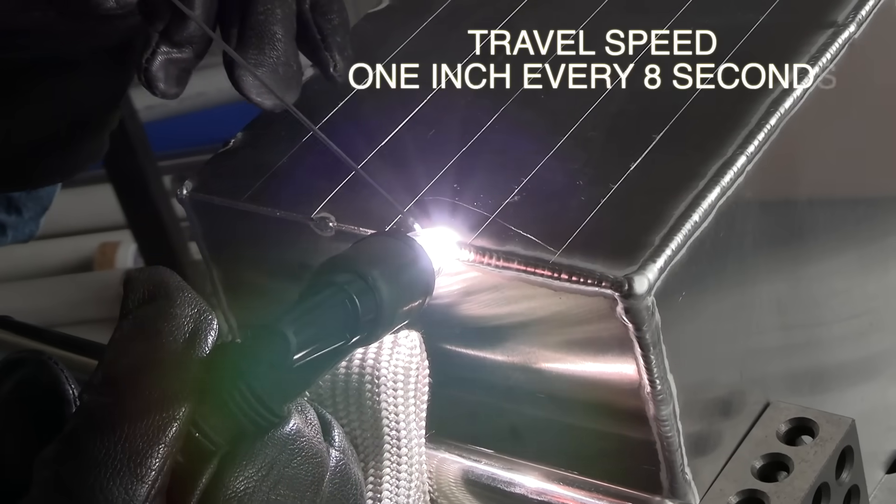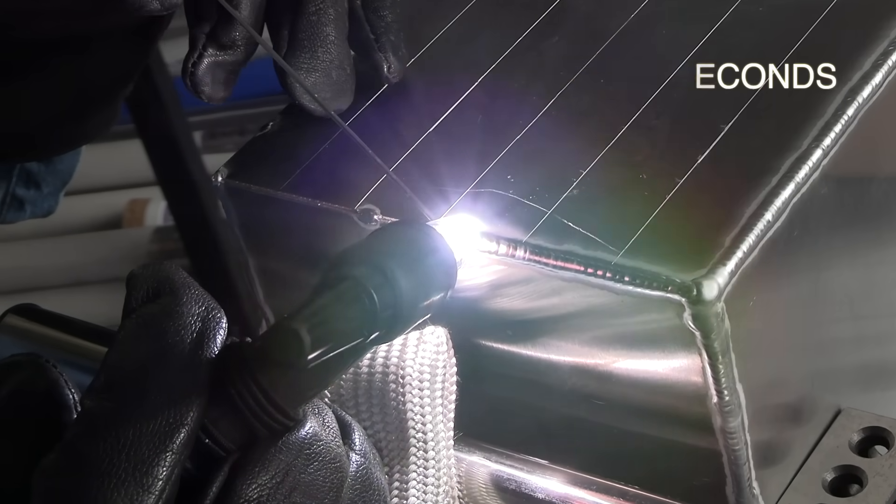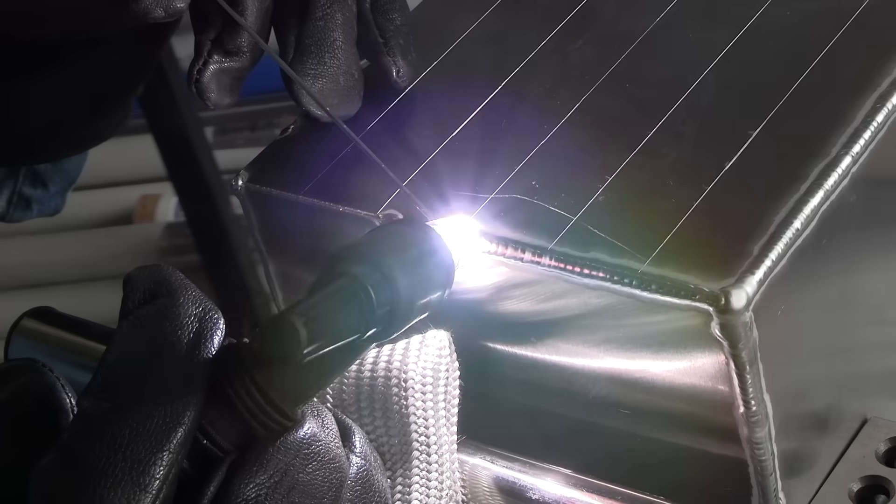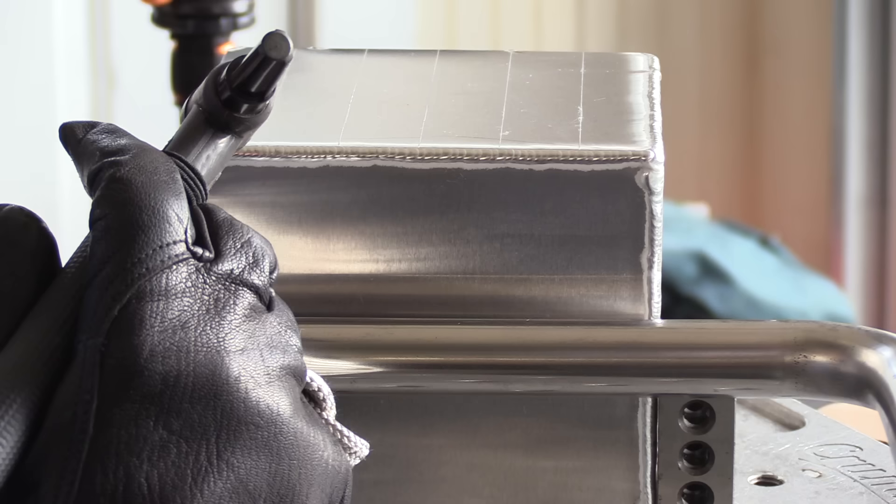I'm going a little bit slower here. I've got hash marks every inch so you can see how fast I'm going. But I go a little bit slower on something thin like this especially if there's any gaps at all. You can only step out so far with thin metal. You see we just take a little step before I add rod and sometimes I back up a little bit. If I step out too far I'll blow a hole.